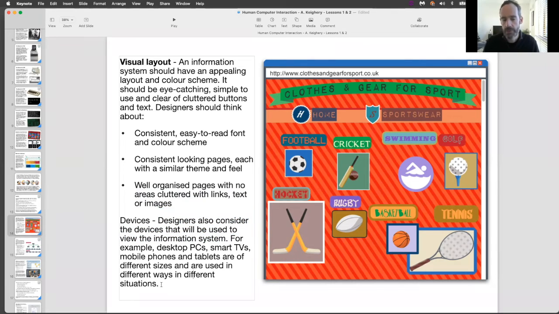So when you're designing an interface, sometimes you have a particular device in mind, and you know how much screen space you're going to be working with, right? Take this as an example of a very bad design. Bad because it's not consistent. Everything's cluttered. The images, just everything's wrong with this. The visual layout of the page is just poorly put together.